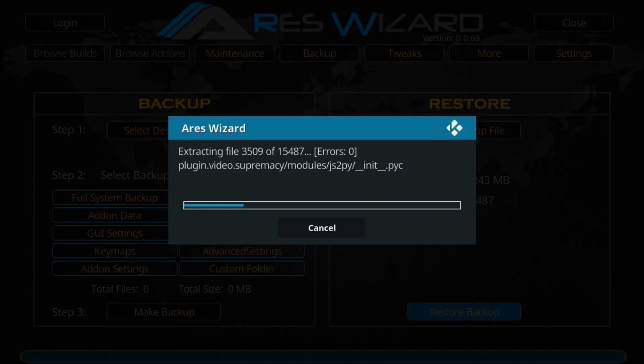So it's got 15,487 files to load. Okay. So it's not going to go at the speed of light, but it does work. And as I say, I've found this is the easiest way, rather than hosting it online somewhere, if you're just doing friends and family or other devices in your house, whatever you need. So we're rattling through that at a great speed of knots. And so far so good, it's got no errors. We're nearly done.